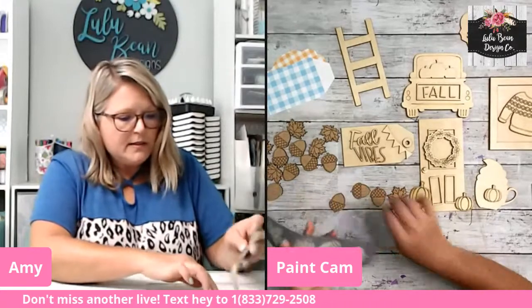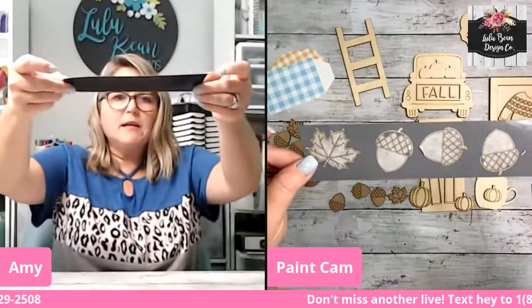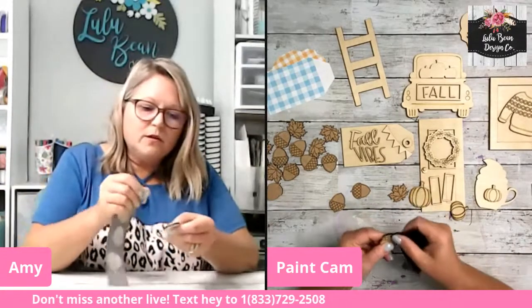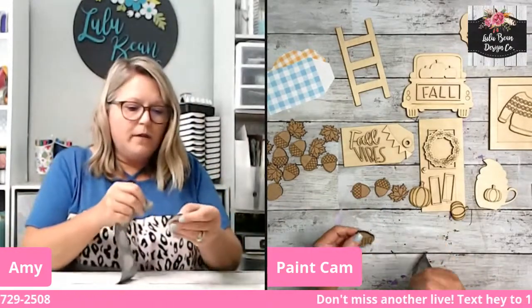I've got a few of these pieces left. See how that pulled the masking off of those pieces? And y'all probably can't see, there's a little bit left. So I'm just going to take it and pull those last few bits off of there.